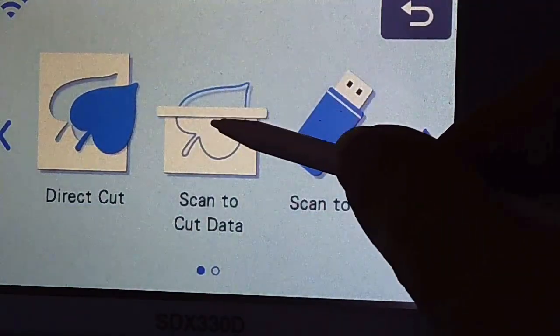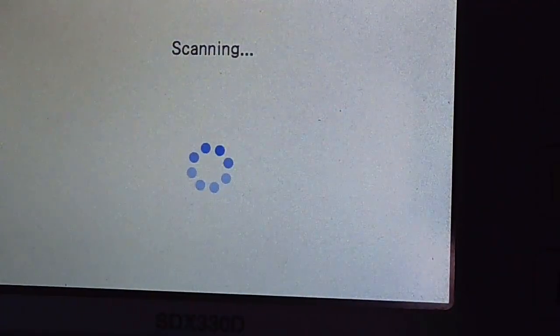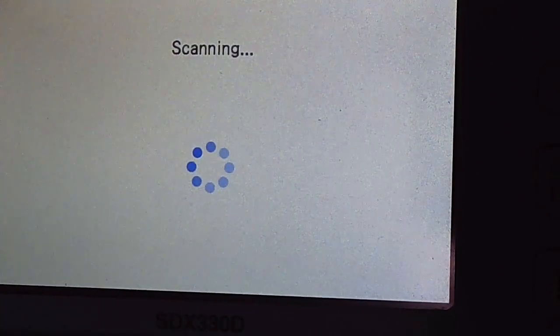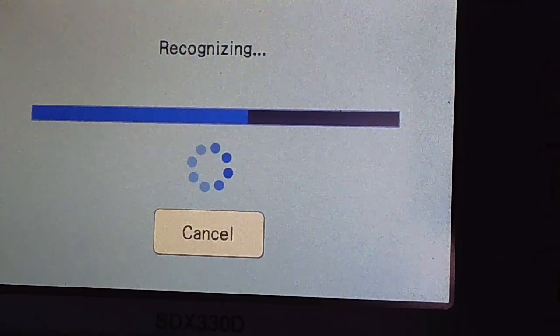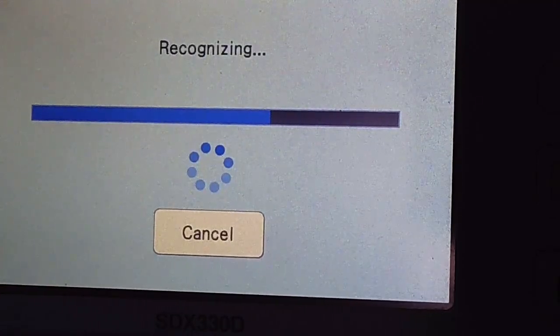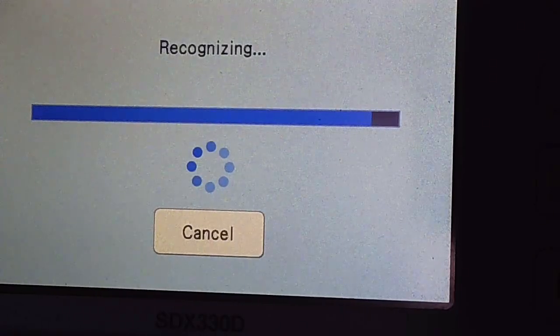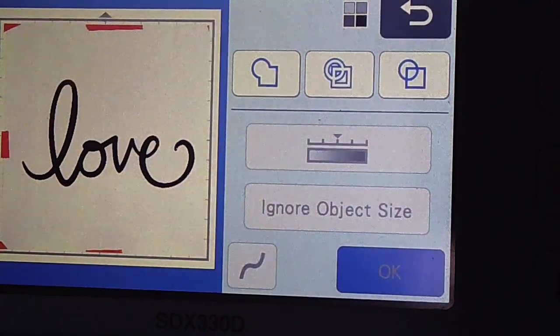Then I'm going to go to scan to cut data, because you are given more options here. I think scan to direct cut is okay if you're just going to cut the outside, like if you stamp something and you just want to cut a border around it. But when we're doing something like this letter, we want scan to cut data, because we have more options. Let's look at those options.